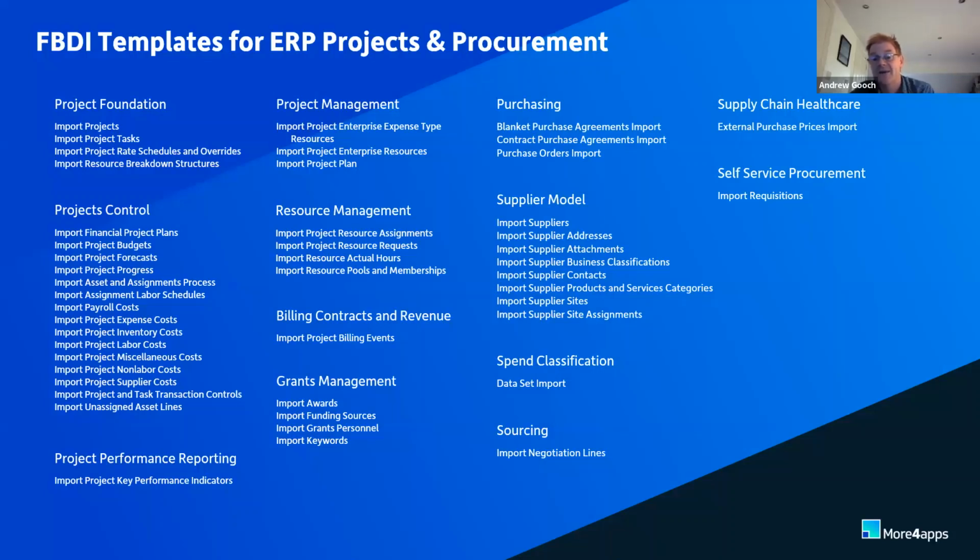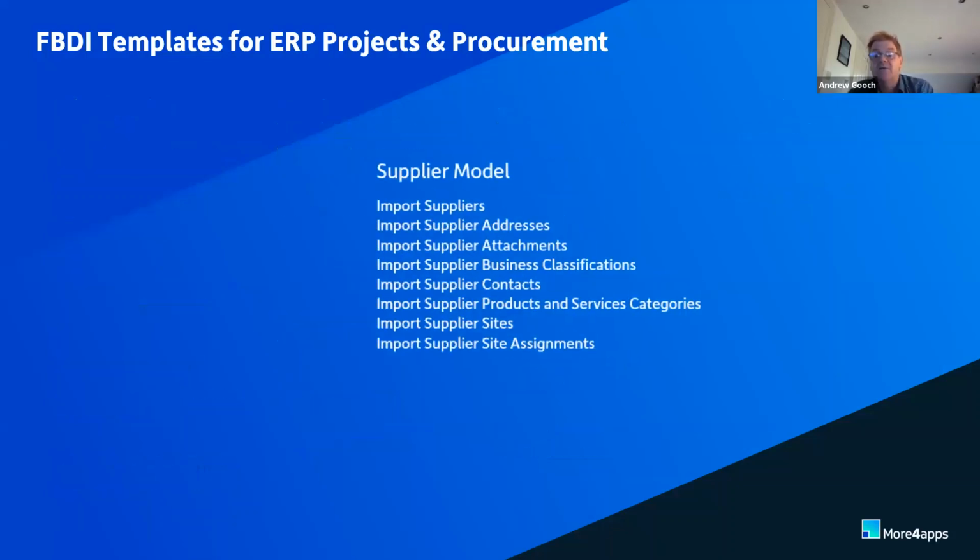But on the other side of it, if we take a closer look at the supplier model here, we see that there are 8 spreadsheets involved with managing supplier master data. And it's 9, really, if you include the banking one, which was on another slide. And if you have to run through that loop 9 times to create your new suppliers, it starts to feel like a pretty onerous task. And that's a major problem, isn't it? It looks like we're in danger of adding extra burden to our entry teams. We want to leverage the advantages of spreadsheet data entry, but at the cost of all this extra work and process, I'm not sure. Anyway, it's food for thought.